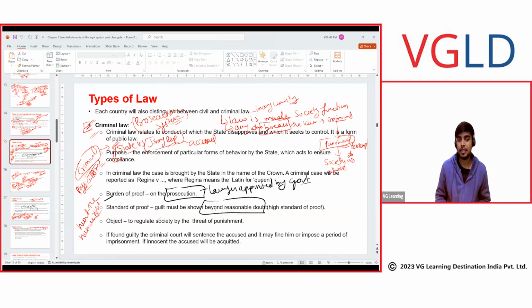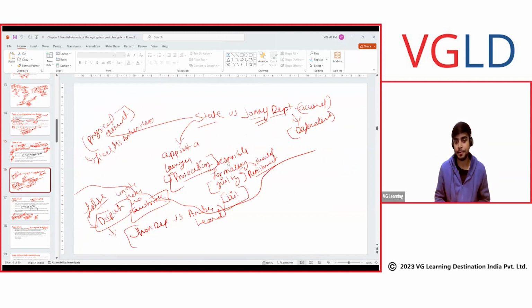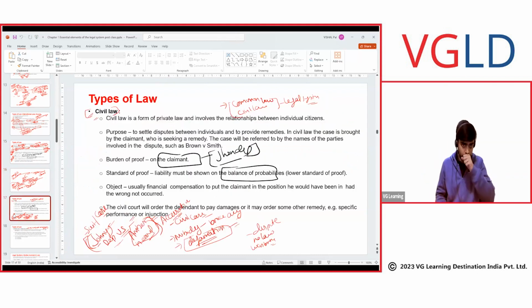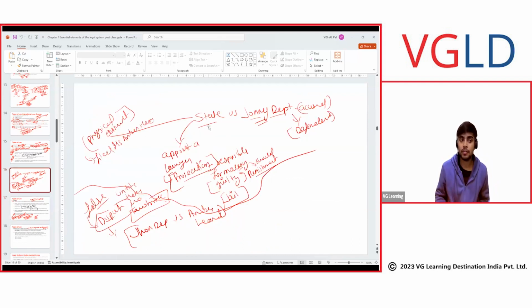So these are certain things that you must remember, so that in case a 2 marks question comes, you can revise that. And I was discussing the Johnny Depp versus Amber Heard case, because we were discussing civil law. I told you Johnny Depp versus Amber Heard was a classical case of civil law, where two parties had a dispute with each other. There was no crime. If that had been a crime, the case would have been called State versus Johnny Depp. Otherwise, it is called Johnny Depp versus Amber Heard because of civil law.